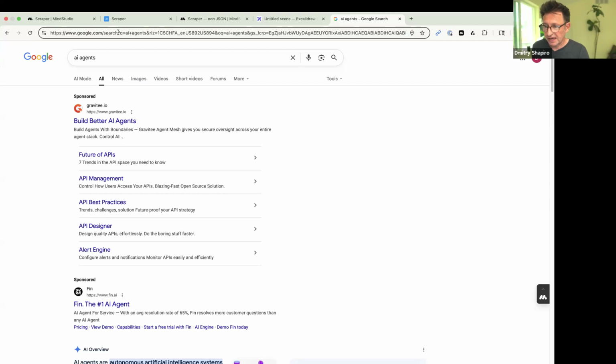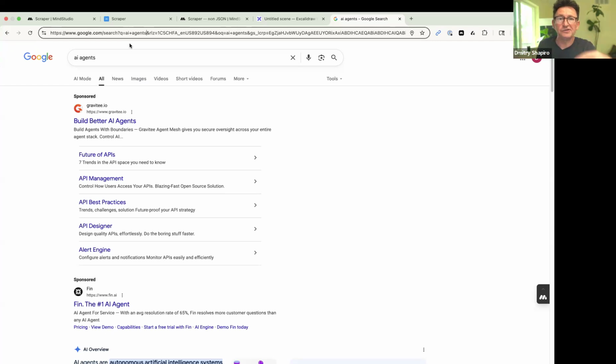google.com/search. And then after this is called a path. After this path, there's a possibility to do a question mark and then have a bunch of name value pairs. Now, this isn't JSON, but everything in computer science is name value pairs. And here there's a name of Q equals AI plus agents. And this is called a query string parameter. Things that are in the URL following a question mark.